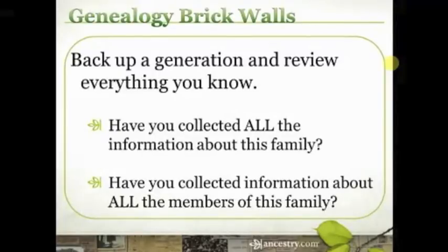So a couple of words of advice that I would give you, and then we'll look at our specific example and how this applies. The first thing is, back up a generation and review everything you know. So what we're doing is we're just taking those two questions: what do you know and how do you know it? And where could you possibly find that information that you need to know? Here's just kind of how I apply this. Back up a generation and review everything you know and how you know it.